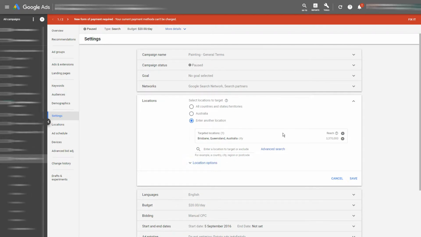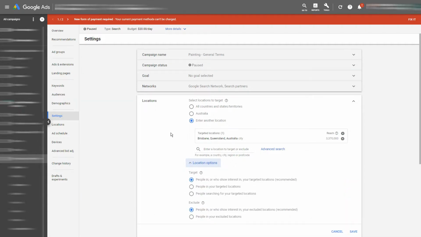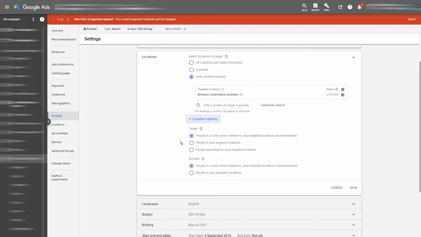So in theory, you only want to be targeting people in Brisbane, like houses in Brisbane. That's my opinion anyway. If you have a look at the target section down here, there are 3 different options. Of course, Google is recommending the one that's the broadest and is going to show to the most people, so they can get as many clicks as possible. But in this instance, I really believe this should be the correct selection here, because we're only wanting to target people in Brisbane, because they have a house that needs painting in Brisbane.